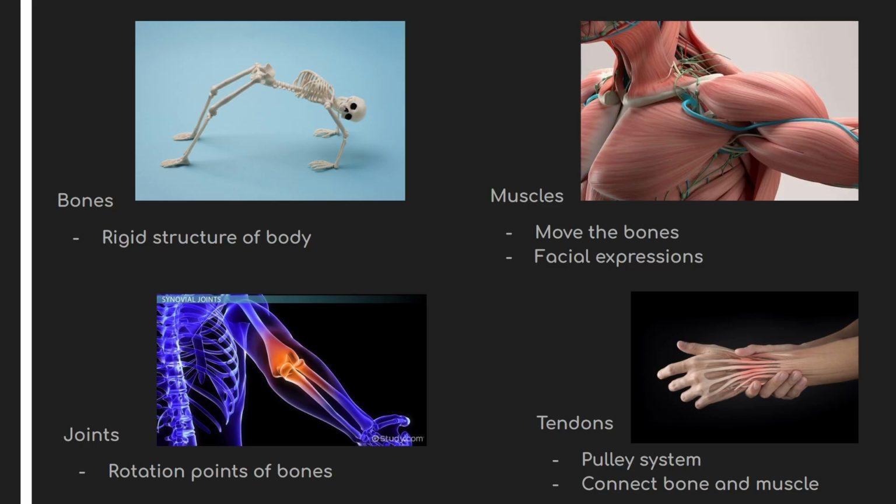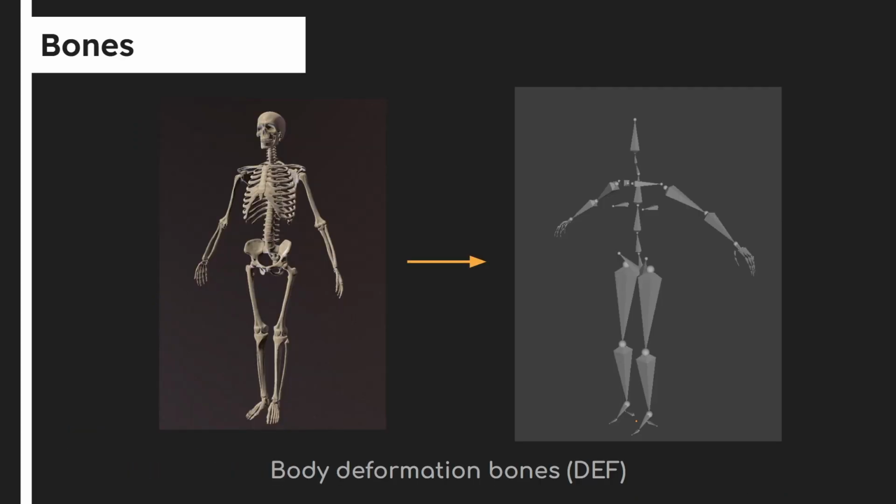The muscles obviously move the bones, and they are a big part of your facial expressions. In fact, that's how your face is able to make all these expressions in the first place. You have joints, which are the rotation of bones, and have certain limits to them as well, which are very much like constraints. And then tendons are, in a way, a median between bones and muscles. It's the way that the bone or the muscles can connect to the bone and interact with them. And yeah, we'll go into each one.